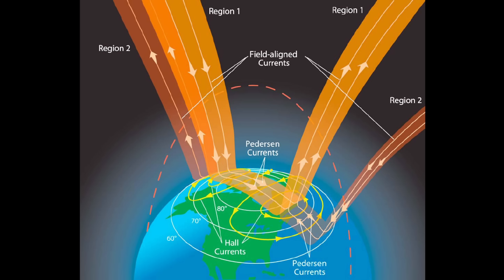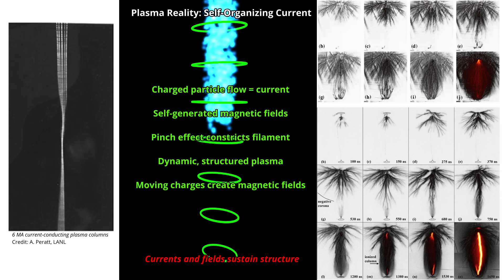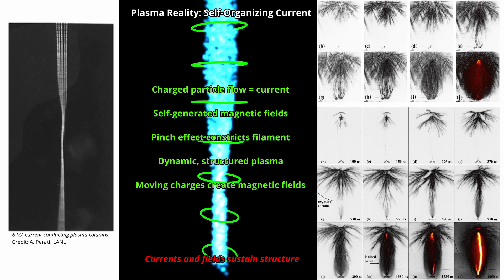Without this imposed structure, the same plasma currents would naturally tend to pinch into filaments, just as we see in other contexts. And as the current grows stronger, the dynamics change. The plasma can concentrate more tightly, pinch more forcefully and organize itself into more pronounced structures. The light we see simply reveals how much energy is available and how many neutrals remain to interact with. But the underlying structure is still there all along, quietly shaped by the same self-organizing plasma dynamics.